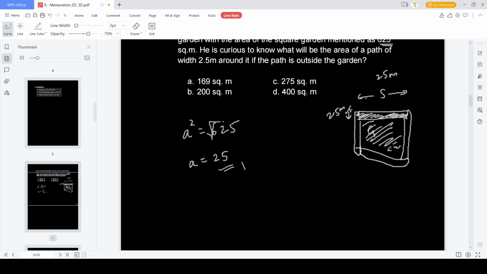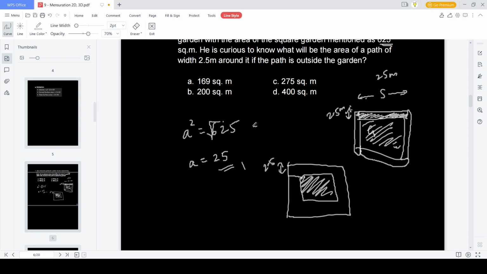So after this, see, the whole path is there around it, right? It can be thought of as a bigger square, because that is also nothing but a square. And then there's a garden inside, so this is the garden. I want to know the area of this whole path, so I can think of this as a big square. If this is a square, then what is this? This is nothing but the width of the path, that is 2.5. And that is 2.5. And then what is this? This is nothing but the side length, that is 25. And again one more length comes, that is 2.5. So this can be the side of the bigger square.